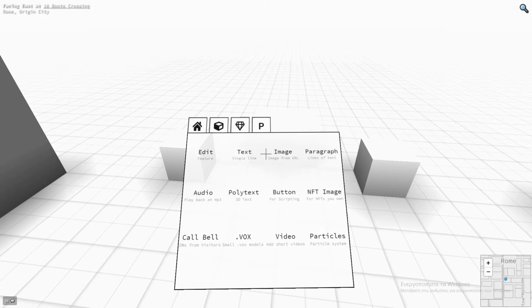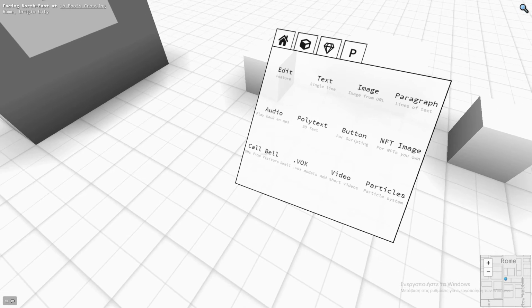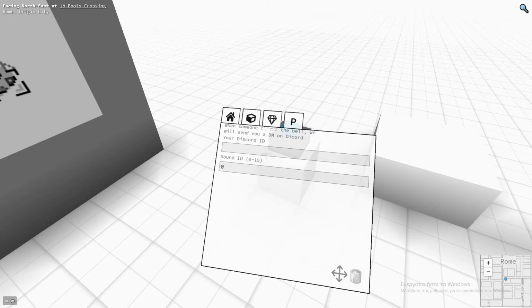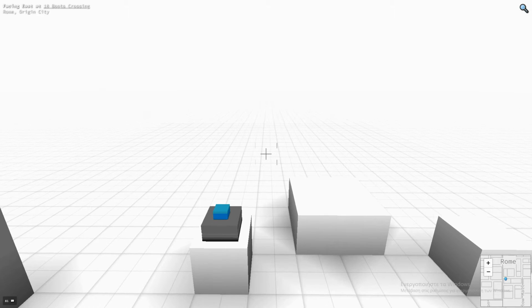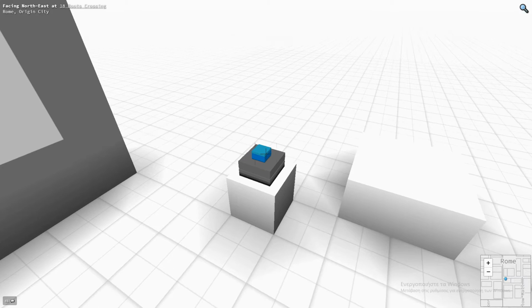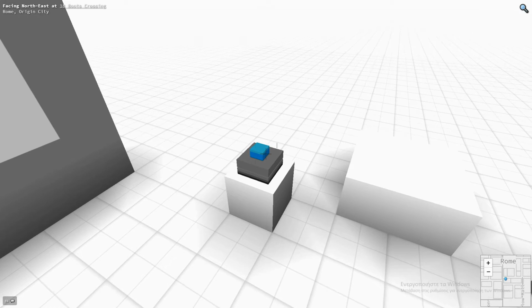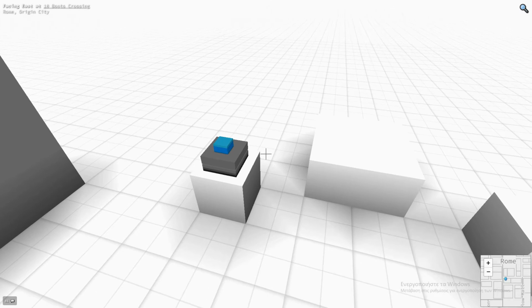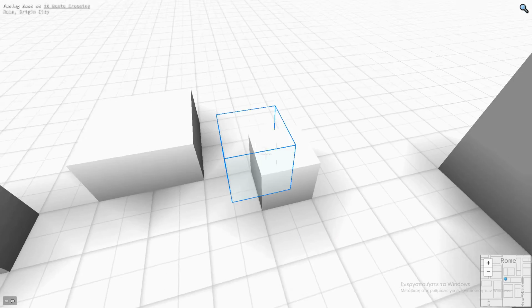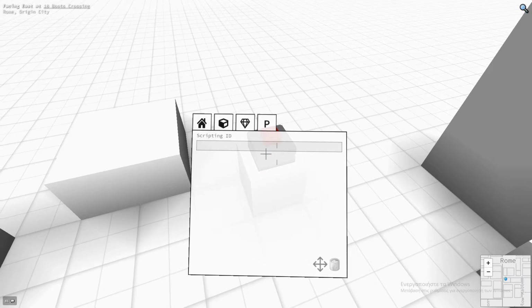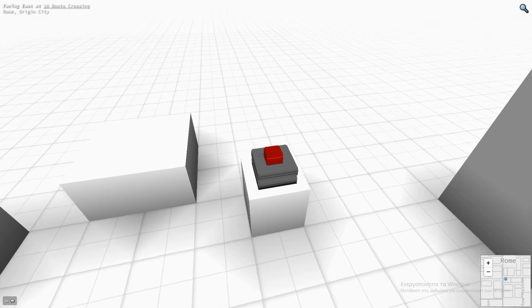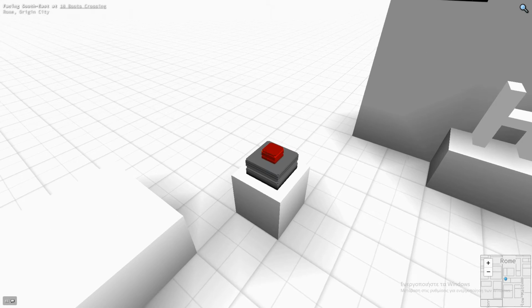Here I want to show you real quick the call bell, which is a button you can press and link your Discord ID. And then anytime someone presses it, you get a DM on Discord. At least supposedly, because I was checking it earlier, before I made the video, and it didn't seem to work. Maybe I was doing something wrong, not sure. So then we have a button for scripting, and I have no earthly idea what that can be used for. I don't have any experience with scripts, so if you want to know more about it, you have to look elsewhere.